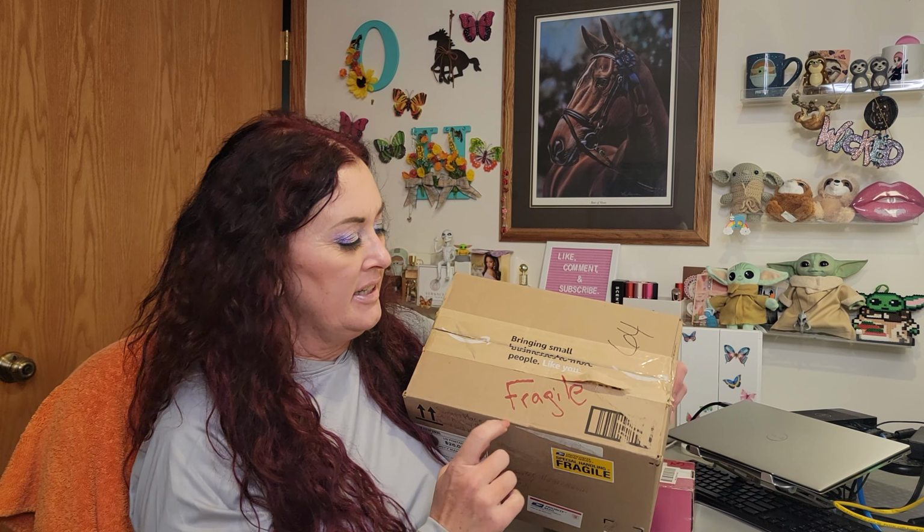Two boxes. Look at this one, y'all. I just want you to see this. Fragile. And it looks like it's intact. Now, she attempted to send me something handmade a year ago, and the U.S. Postal Service absolutely decimated the box. It came to me just destroyed. I had to refuse it and send it back so that she could complain to her post office. There was like nothing left. It was so bad. So I am excited. This actually looks like it might have arrived intact.